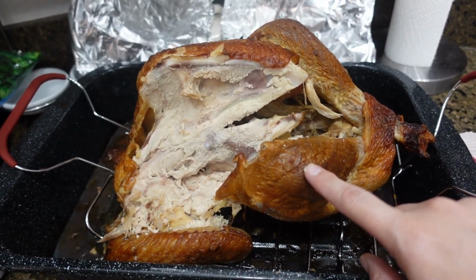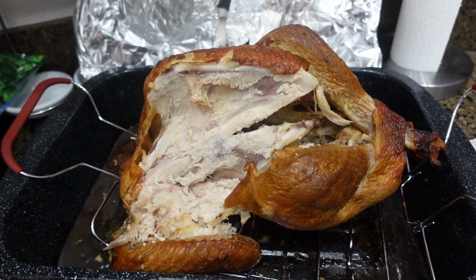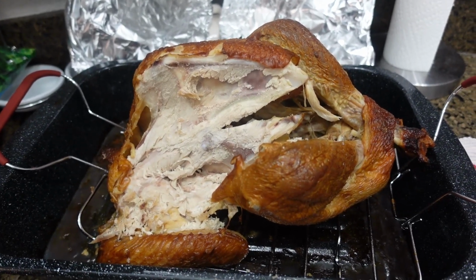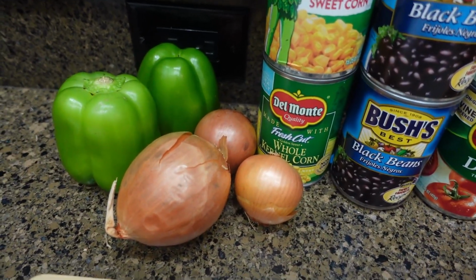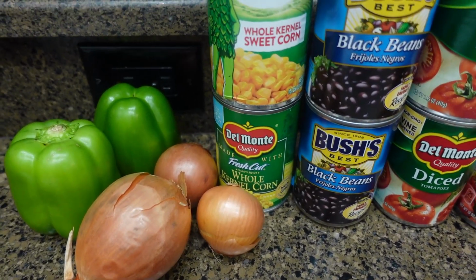So Jason's going to go ahead and debone that for me. And I'm going to start cutting up the veggies and stuff like that that will go into this soup. All right, so I am going to be doubling this recipe so I can get 2 meals out of it. So what you're seeing is for double.